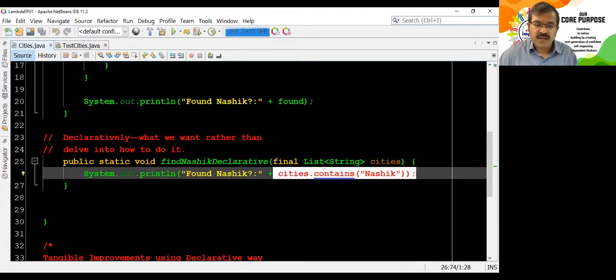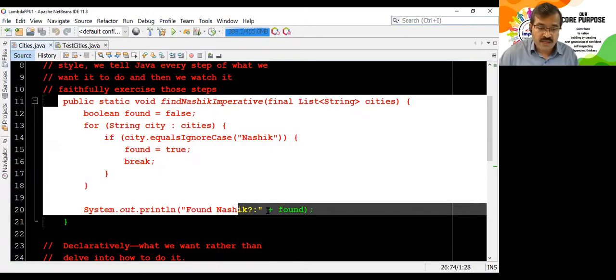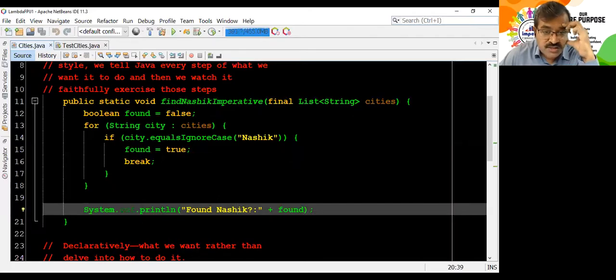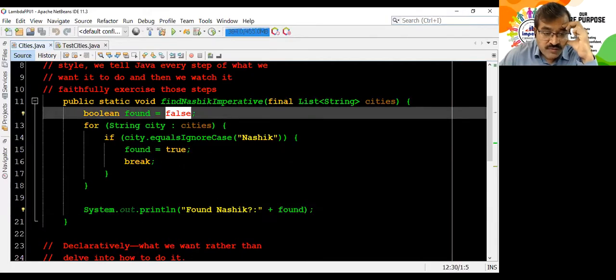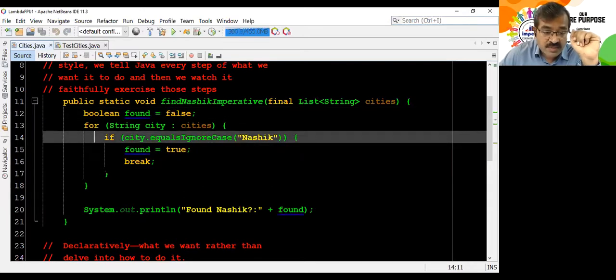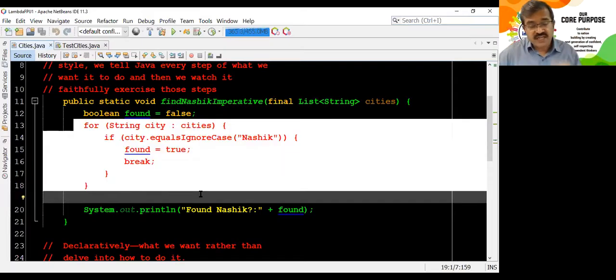And if you ask somebody who does know programming to read this other code, they'll take time. For me to understand what this particular code is doing, I need to check: is the boolean variable false correctly initialized? And if it is false, I have to set it over here, is the condition put correctly, are the curly braces in the right place? There is so much testing that needs to be done over here.